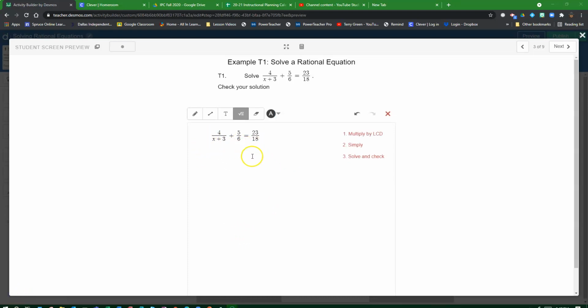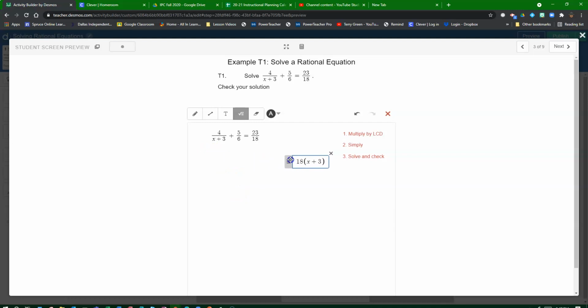All right, first of all, what is the least common denominator? Well, the least common denominator is the lowest denominator that all of these denominators will divide into. As I look at the denominators, I see that the 6 goes into the 18, so my LCD needs to have an 18. That'll take care of the 6 and the 18. But then I also need an x plus 3. So my least common denominator is going to be the expression 18 times x plus 3.